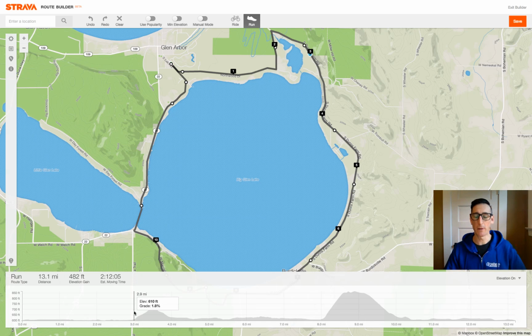From right about 3 miles until just about 3.5 miles, over that half mile, you're going to go from 600 feet to 700, about a 100-foot climb. It's not a terrible hill, but definitely a little hill that your legs are going to feel. So we've got about a half mile gradual uphill there. Some beautiful views of Glen Lake are going to be off to your right, so don't forget to take a look off to the side to catch the views while you go up that hill.